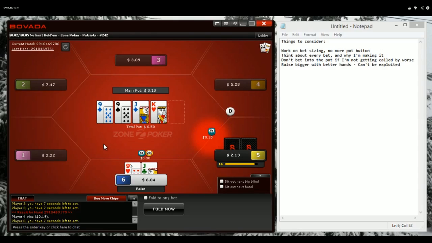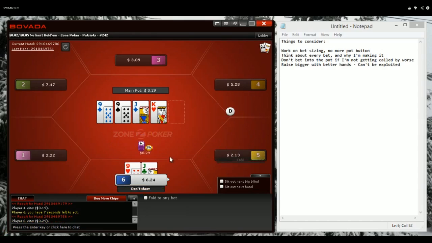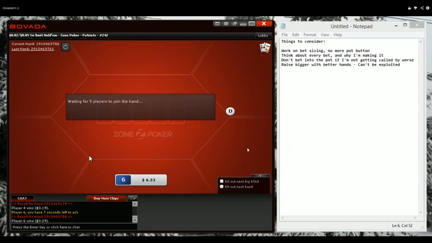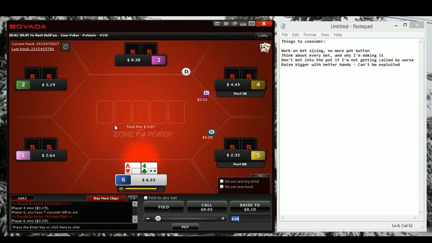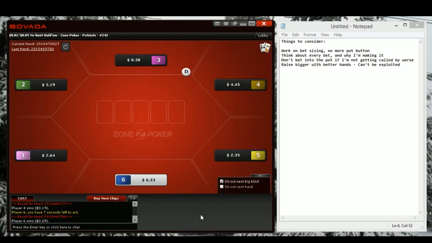Otherwise we're gonna get way more folds than we want to, because this is a race for value, right? Like, there's no way we're bluffing with a full house. But he's gonna fold there way too often. Just call and see what he does on the river. If he checks on the river, we can still bet 20 cents and get it there. If he has something, we're gonna get it in on the river anyway, or get value on the river anyway. There's no point in bluffing there. Oh, there's no point in raising there.